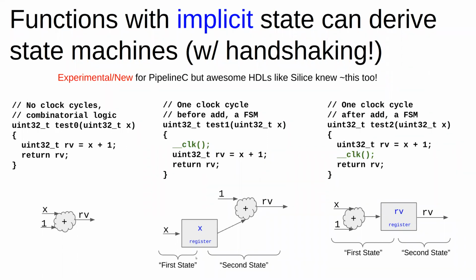The final thing I want to notice here is that it's saying this is the first state and then the second state, before that clock and after that clock. But these functions occur like they would be called from another function. So there's actually a state where you're entering this state machine function, then you go through your first state, second state, and there's actually a state after where you're returning from this state machine function. And that's all done with handshaking, so you can get a series of nested state machines and execution structured like that. That's probably about all I'll say regarding this kind of experimental new derived state machine stuff here, though it is neat. It's not actually talked about a lot for the rest of the talk here.